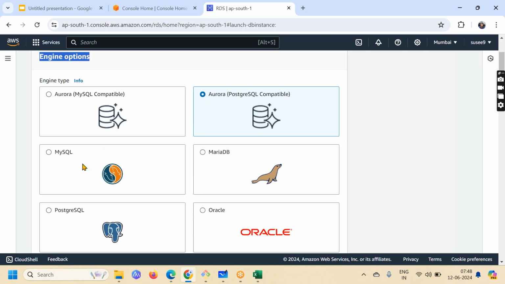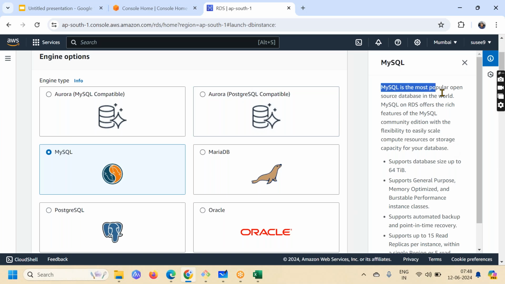Now, MySQL is a very well-known, most popular, widely used database, and this is the enterprise edition of MySQL, and MariaDB is the community-based version of the same database. So you can think of creating either one. MySQL or MariaDB, both are the same in terms of handling them. MariaDB is just a community version, or here you can choose MySQL also. MySQL is the most popular open source database we have.